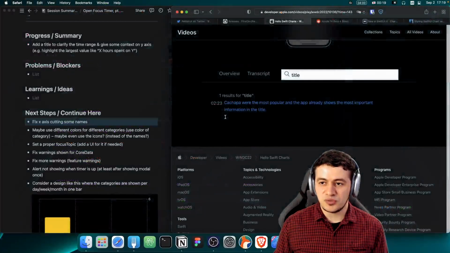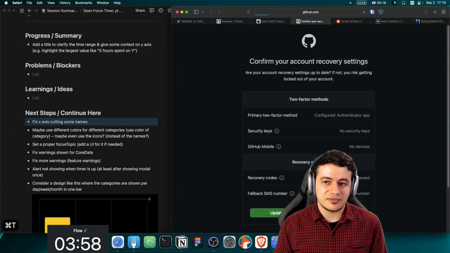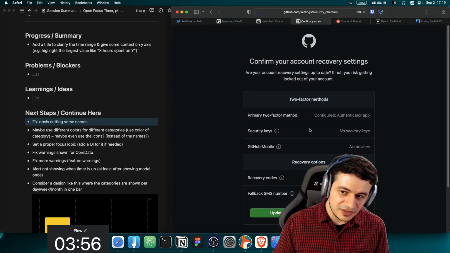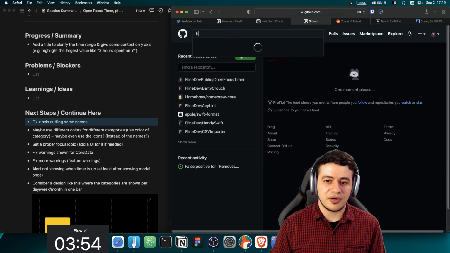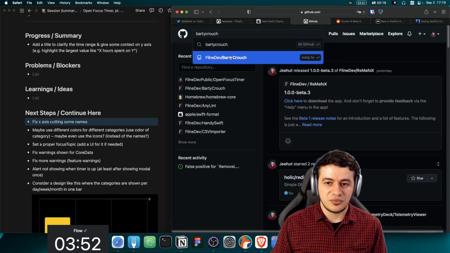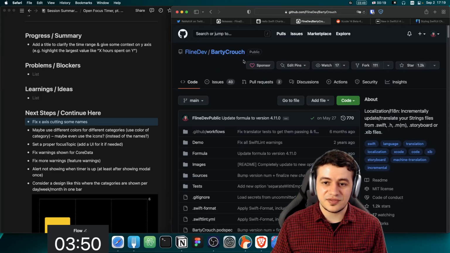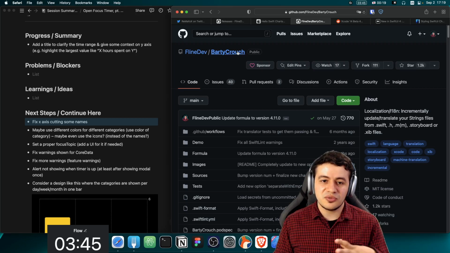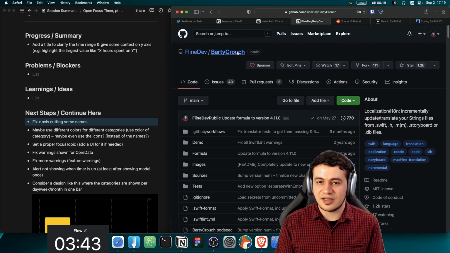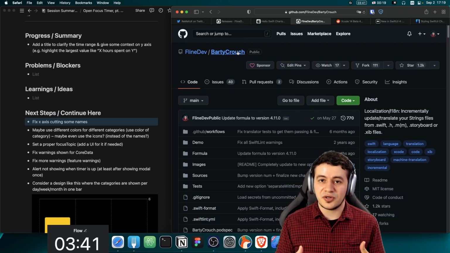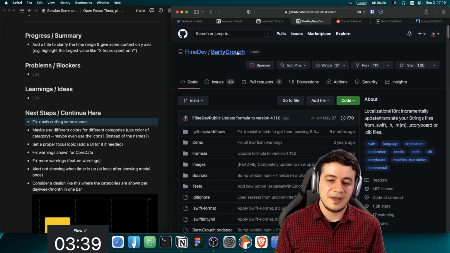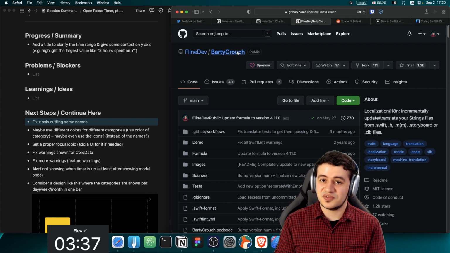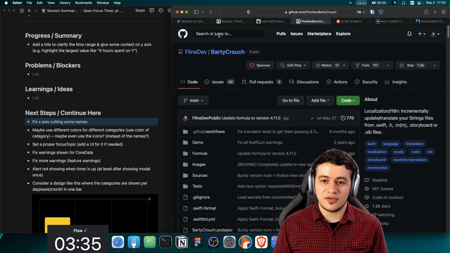And if you need an open source variant of it, I already have it. You just go to GitHub and search for Body Crouch, which I also developed in this stream. Body Crouch is basically the command line tool that can do pretty much the same things as RemaFox, except RemaFox is just better in every regard. It has a UI, it supports string stick files, and there are a bunch of other things it can also do.